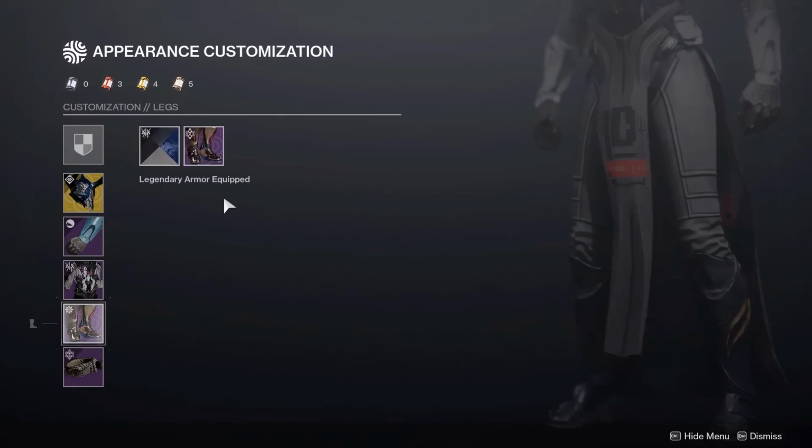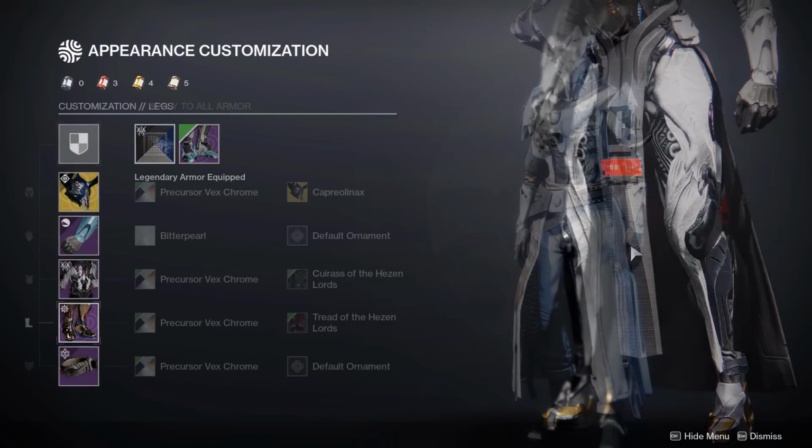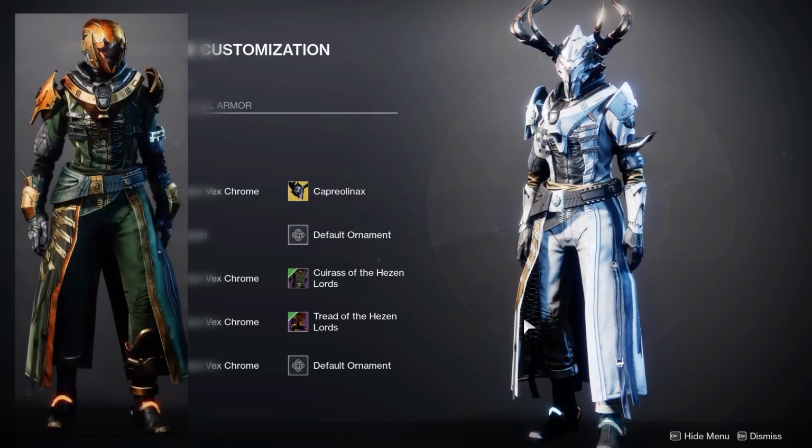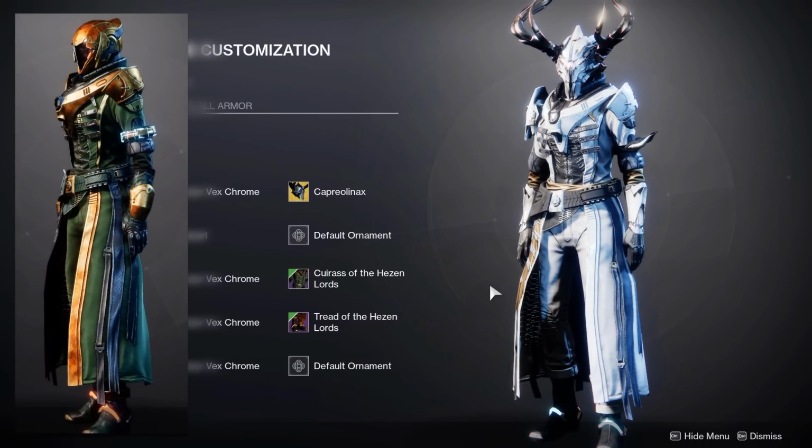Now there are some alternatives you can use with this set, for example switching out the boots for the Legacy Oath, and for any of you which don't own Beyond Light, then you can switch out the robes and the boots for the Hazen Lord set from the Vault of Glass raid.